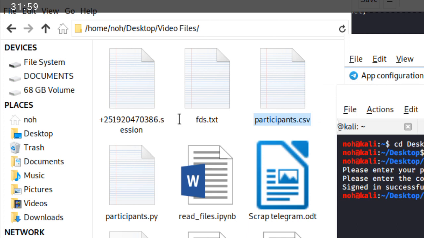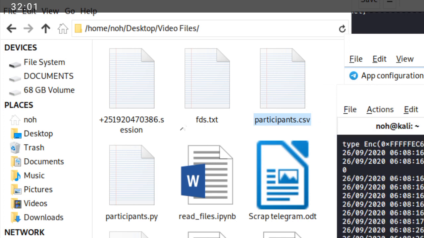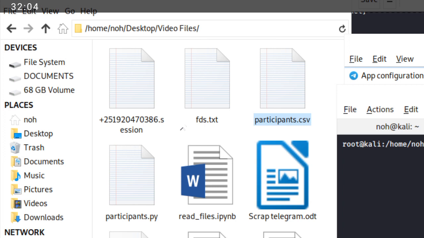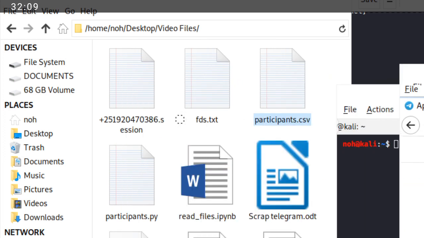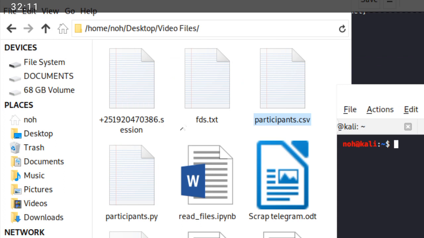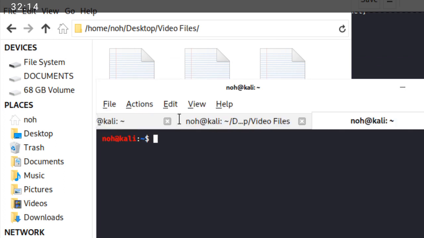Now let's start my Jupyter notebook. I am using JupyterLab, the latest one.